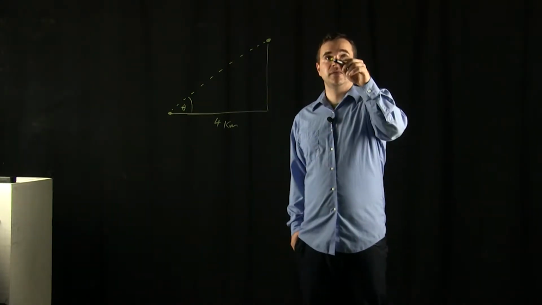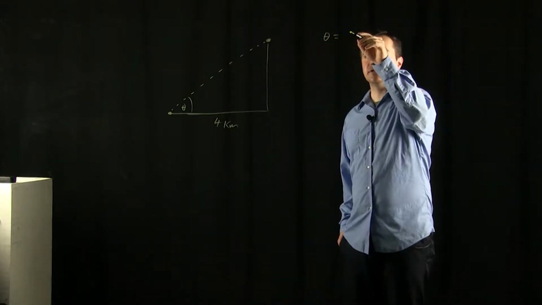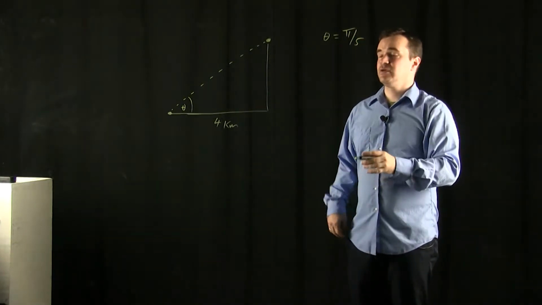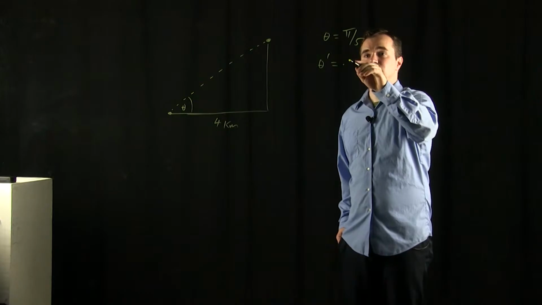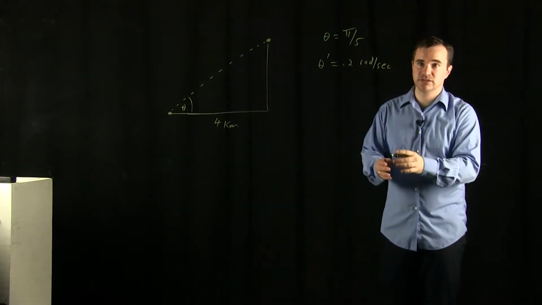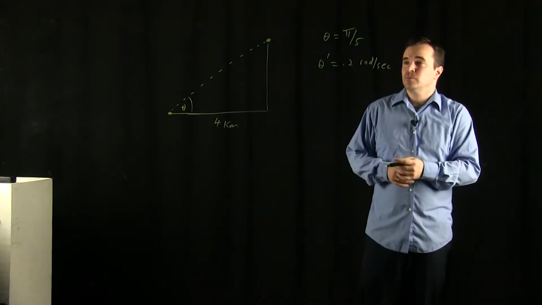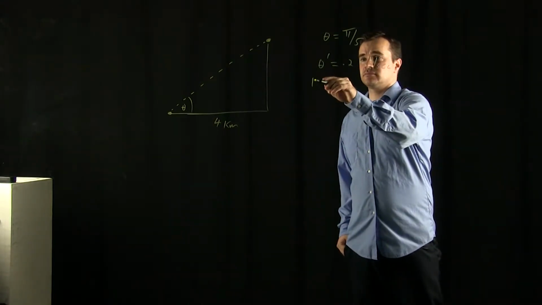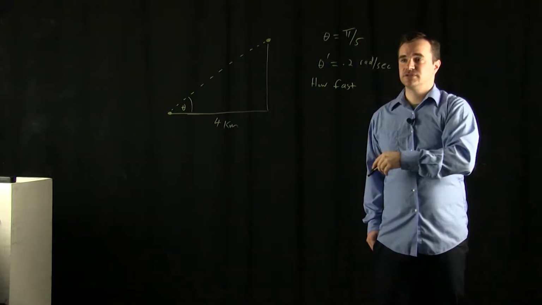So let's say that at the point when the angle between you and your house is pi over 5, the rate of increase of that angle is 0.2 radians per second. In calculus, we like to measure angles in radians, using time in seconds and distance in kilometers here. And so the question is, at this point, how fast is your house floating off into space?